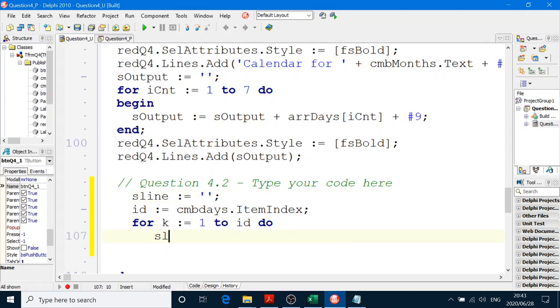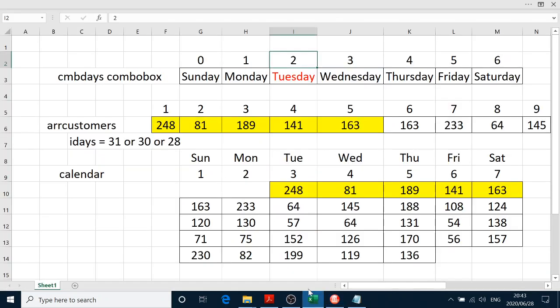Then inside this loop, I'm going to say sline equals the previous sline, and then pretend that I'm putting something in there, and then a #9. That pretend is just an empty string. So that will be 2 empty strings separated by #9, and then a #9 added to the end of it. So you will have empty string #9, empty string #9, ready to put in the rest of the numbers. Our day in this case was 2, wasn't it?